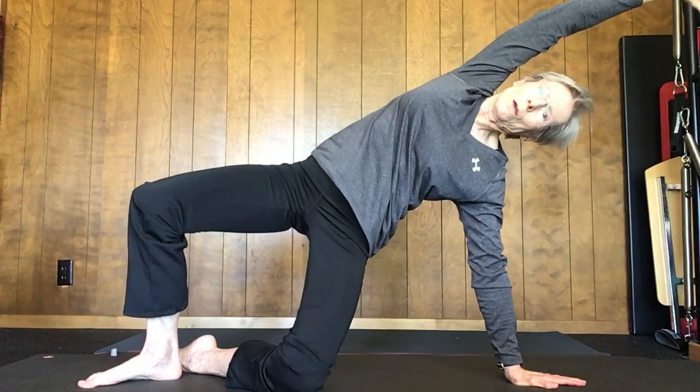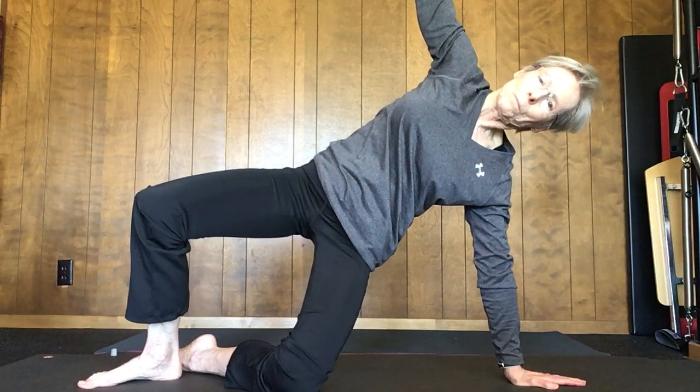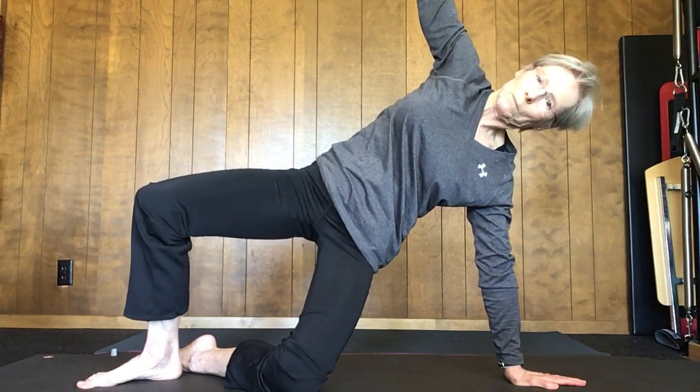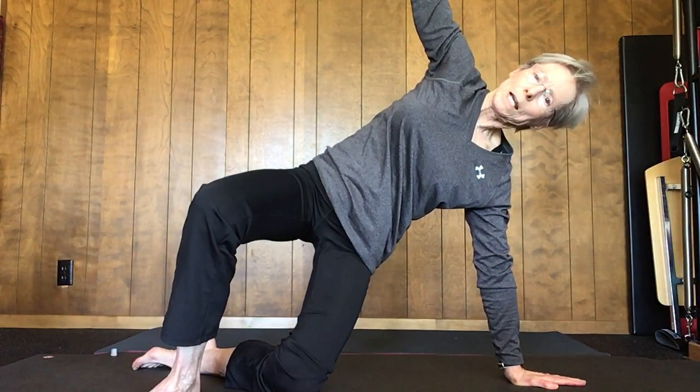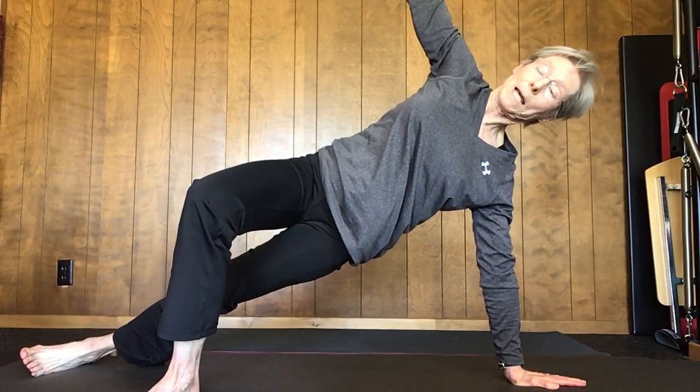And inhale. On the last one, you're gonna stay over there. Exhale. And then bring your arm up to the ceiling. Okay, you wanna pivot the front leg a little bit so it's more out to the front and straighten out your bottom leg. So now you're in a supported side plank.